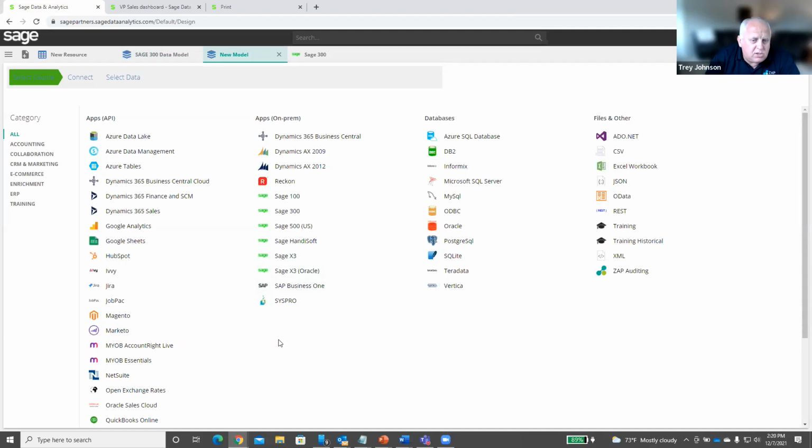And so as an organization, you likely have Sage 300 as your primary data source, or Sage X3 as your primary data source, but you might also have a full range of additional data sources that you might choose to include. Now that might include a marketing or CRM application like HubSpot or like Salesforce, or it could include a more traditional database application that's running in your business on SQL Server or another database platform. Or it could be that Excel workbook that everybody says is super important. You can bring those additional data sources in alongside of the ERP.